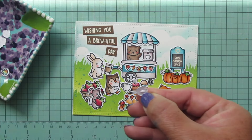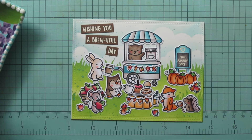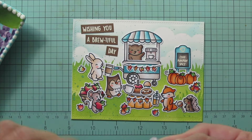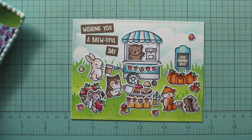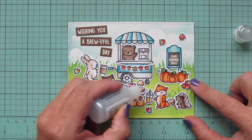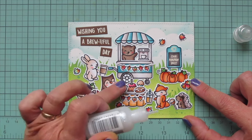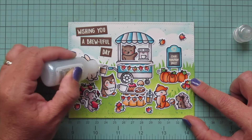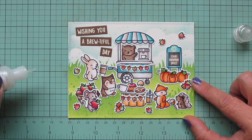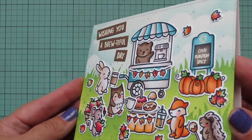Then all that's left is my leaves — I've got two of those little trios and a bunch of single leaves that I'm going to add here and there, sprinkled throughout the card to really pull that color palette together. I'm also going to take two of the leaves and have those flying through the air in the top right corner to balance out the sentiment on the left. Then all that's left is to add a little bit of glitter — I will add that to my glaze on my treats, my caramel on my candy apple, my drinks, and to all of the leaves, just a little touch to each so they have a flash of sparkle when you tip them into the light. I even added it to the fall leaf banners, and that is going to finish up this card.